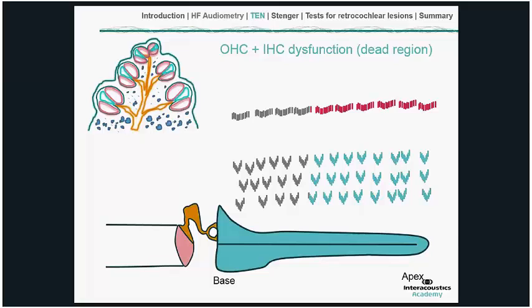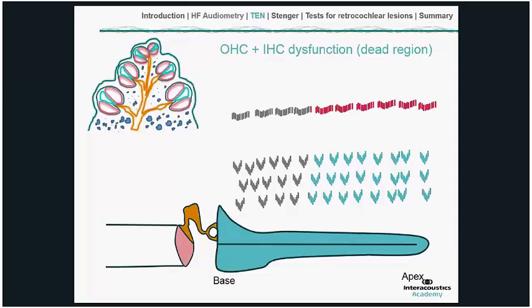And it's this region. This would be a high frequency dead region, but of course there's a possibility to have a low frequency dead region, or even islands of dead regions that are surrounded by otherwise normal or certainly functional inner hair cell activity. So this is a very simplified arrangement here, and it can be more complicated than this.